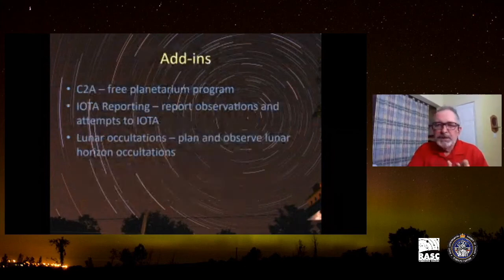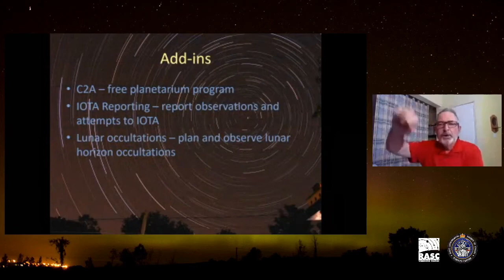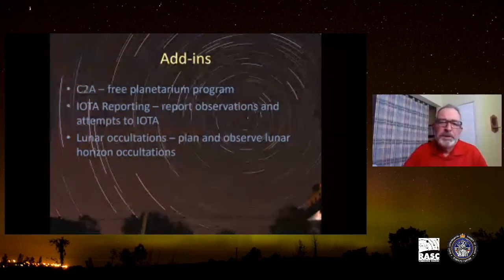There's also, in addition to the 2 add-ins I mentioned, another one for lunar occultations. Lunar occultations is another branch of occultation science, which is the ability to observe stars going on the lunar limb and obtaining additional information about the lunar limb that way. Now, in this day of detailed mapping of the moon, it's much less of an issue, much less scientifically valuable, but still very interesting to see a star skirting the northern hemisphere of the south pole of the moon and going in and out of craters and mountain ranges and so forth. So this will allow you to plan for those, and that add-in is available to integrate with OccultWatcher for you.